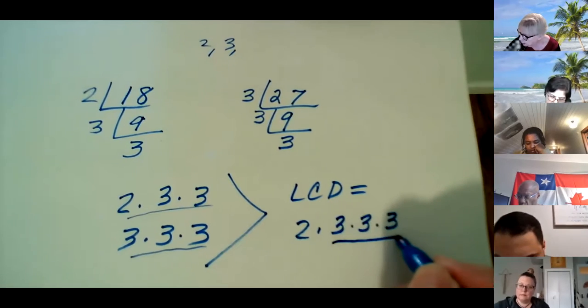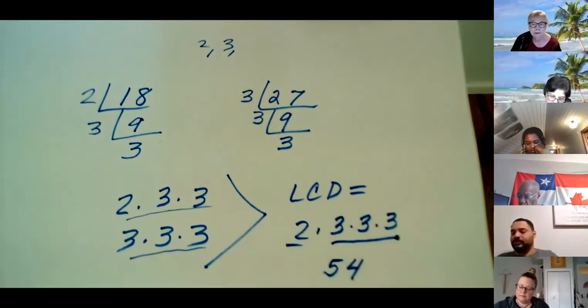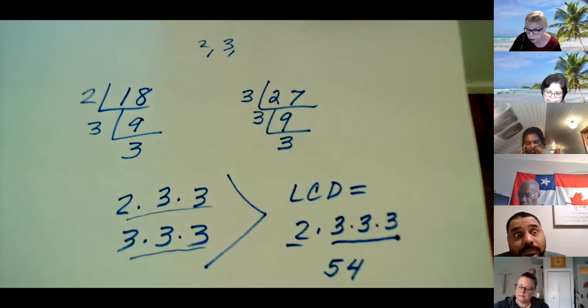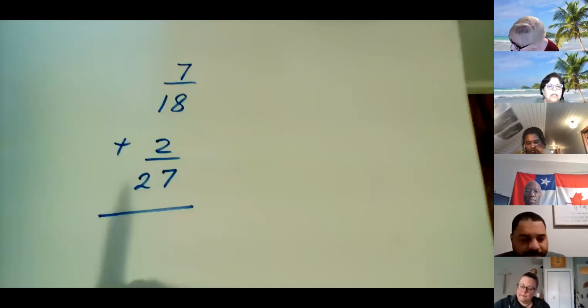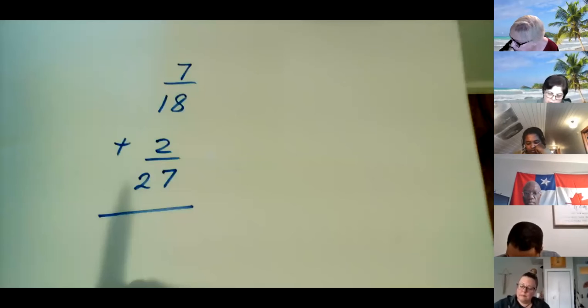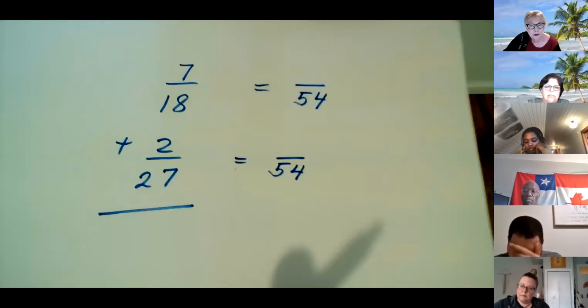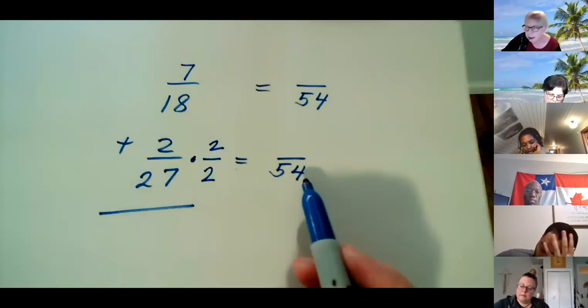And so this one, this was 27. 27 times 2 is 54. That's my number. I don't know if that was obvious to you. It wasn't completely obvious to me. And so that's what I'm going to do. This is 54. And this has to be 54. That's the best you can do. 27, we just did it a second ago. It's 27 times 2 is 54. And 2 times 2 is 4. So that one's done. Now with the 18 times what is 54?